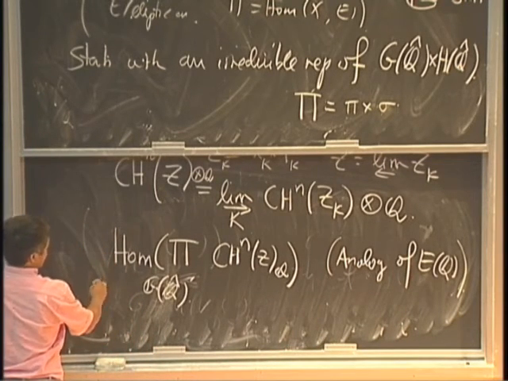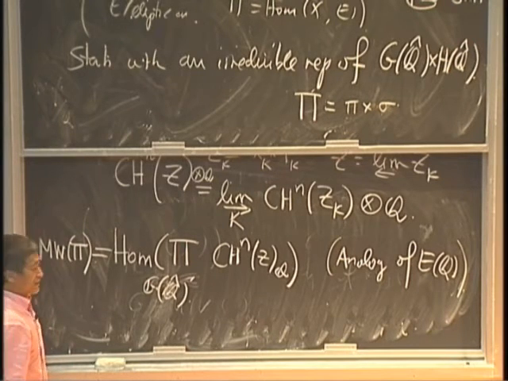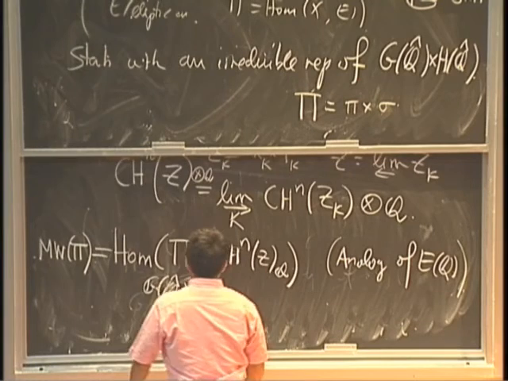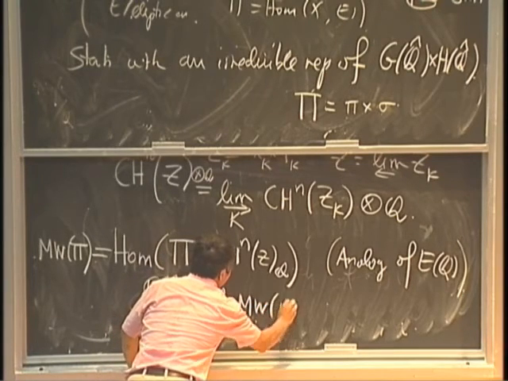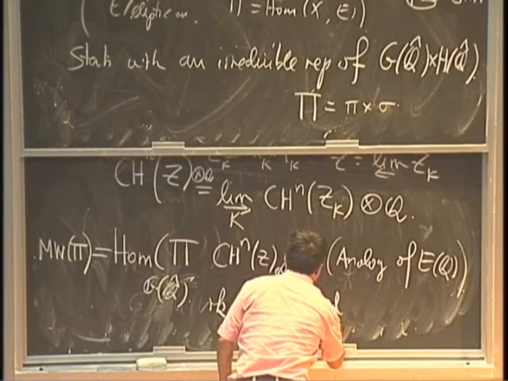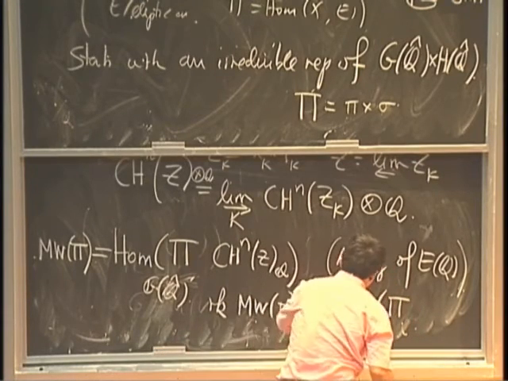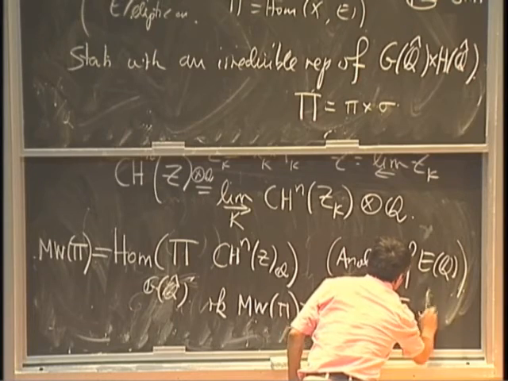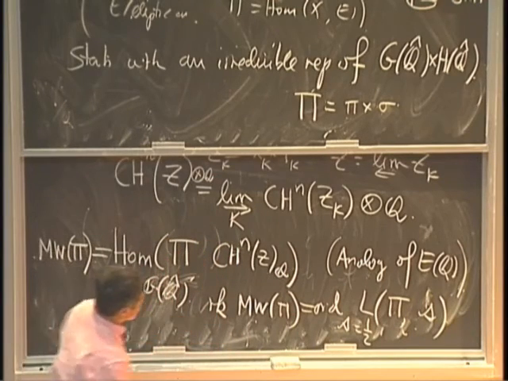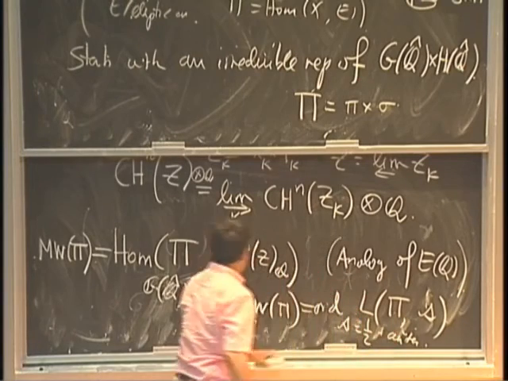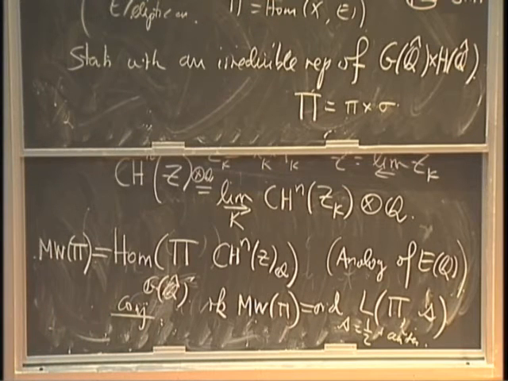So maybe I write on this one the Mordell-Weil group of pi. Just give a name. Okay? So this is the group we want to study. So the rank, by the BSD conjecture or Beilinson-Bloch conjecture, the rank of the Mordell-Weil group of pi should be equal to the order of vanishing at s equals 1 of L of this pi. Or maybe I normalize. I don't want to normalize that at a half, at s equals half. Okay, so I normalize this pi whose central character is a half. So this is the center. Okay, this is the conjecture following Beilinson-Bloch, if you do a refinement a little bit.